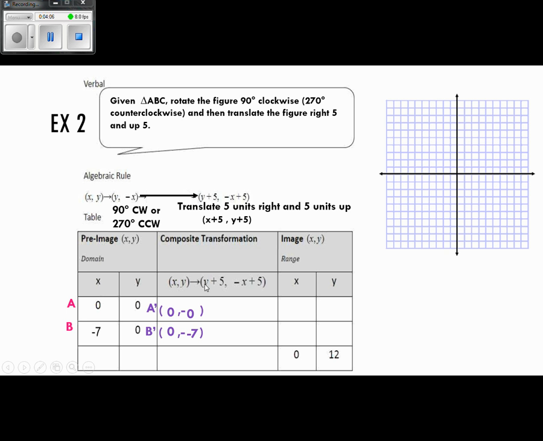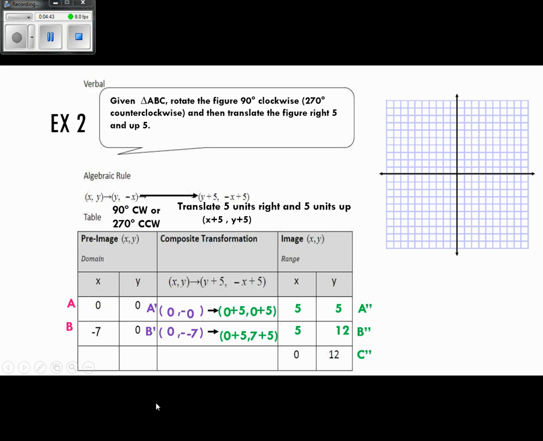Okay, so then after that, we're going to take our most recent points, which are these, and we're going to add 5 to the x and y spot. So I'm going to set that up. So my current x's are 0, 0, and my current y's are 0, positive 7, because that double negative is going to make it positive. Okay, so let's think here. 0 plus 5 is 5, and 0 plus 5 is 5. So my first point will be 5, 5, and my next point will be 0 plus 5 is 5, and 7 plus 5 is 12.